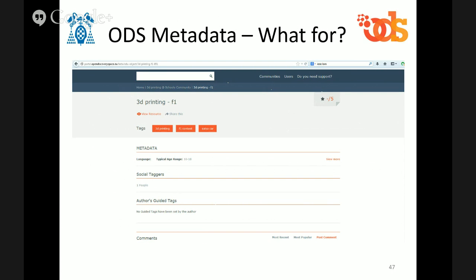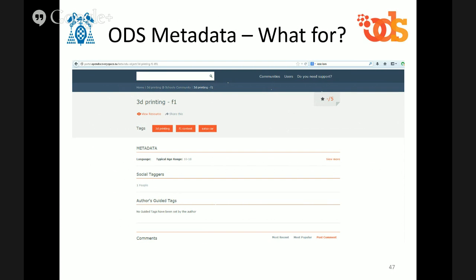Sometimes we can infer the information by using other techniques, for instance automatic keyword extraction techniques and that kind of thing, but having good metadata, I think, is essential.